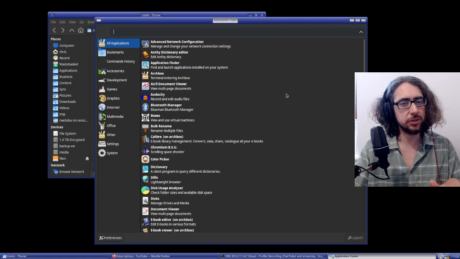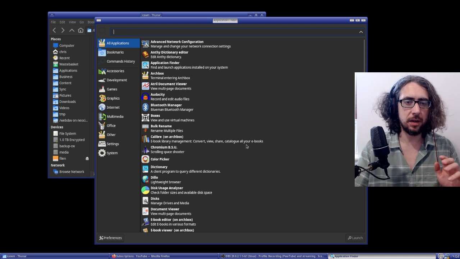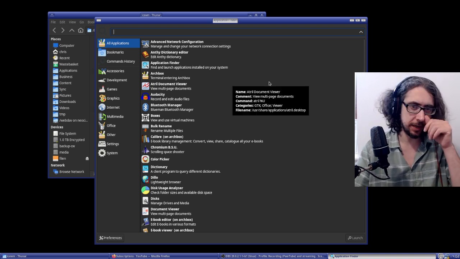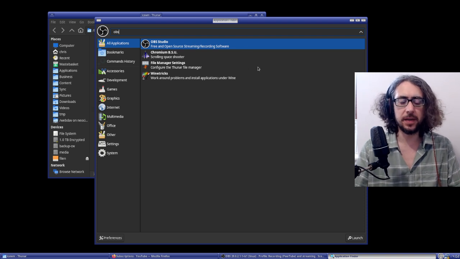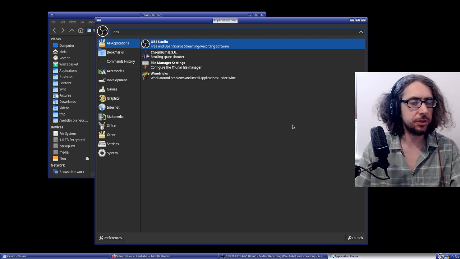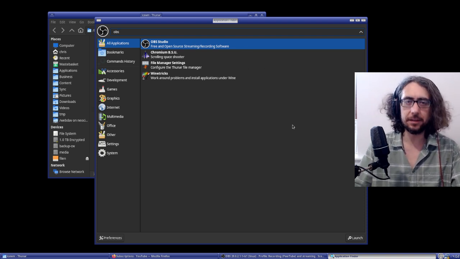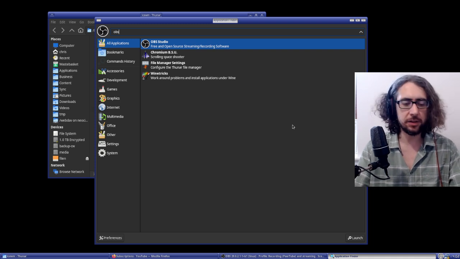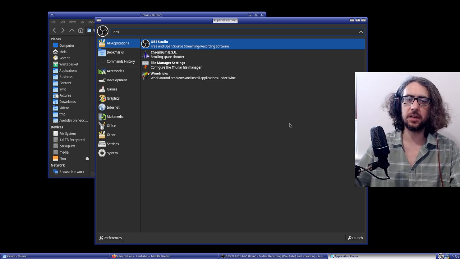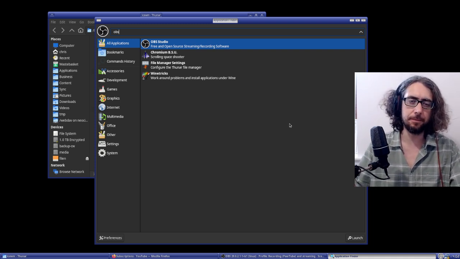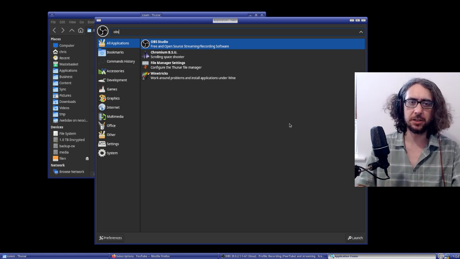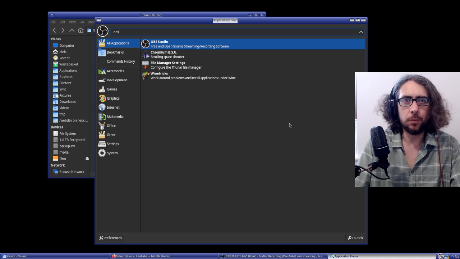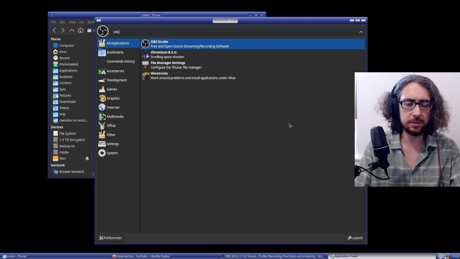I've made a few tweaks to it, but I can scan through all my programs here. So I could do OBS, for example, and then it throws up OBS. It's a very nice launcher. It's incredibly quick. It's incredibly forgiving with what your search terms are, and I do use that quite a lot. I don't really use menu-based applications now. I use a search-based application menu rather than a Windows 95 version. It just seems to make a lot of sense to me.